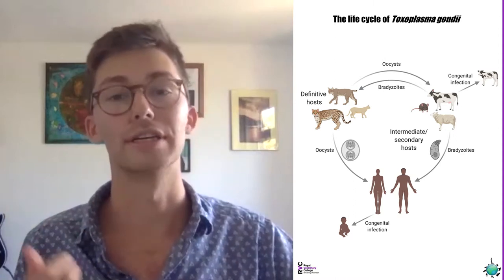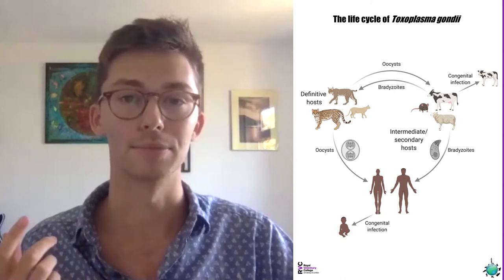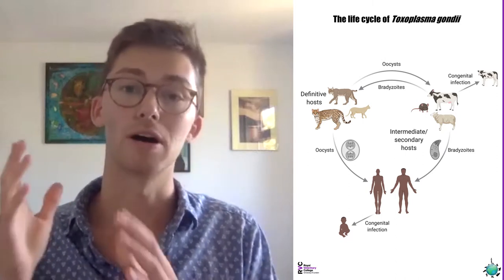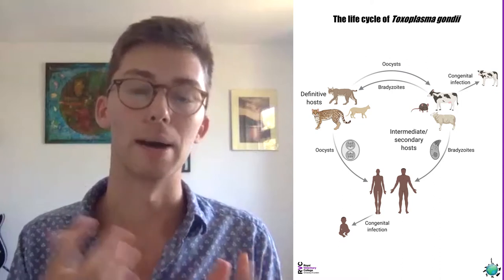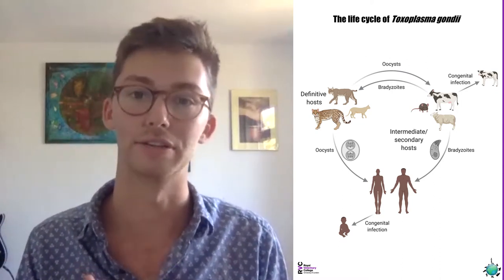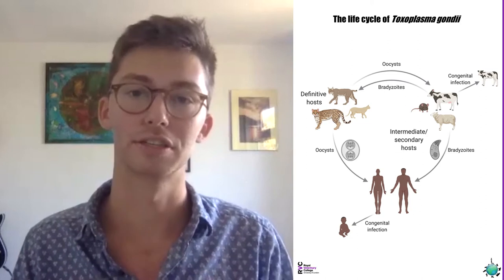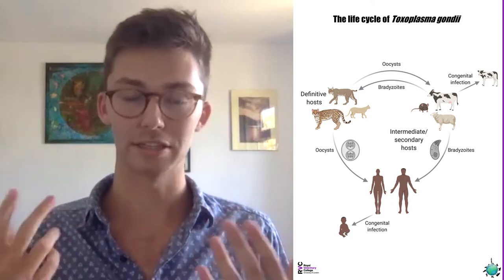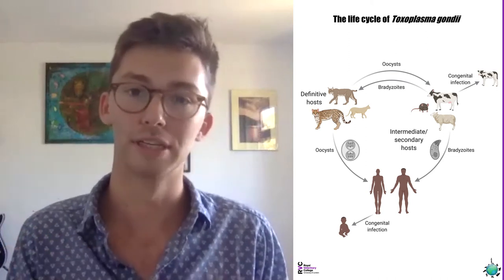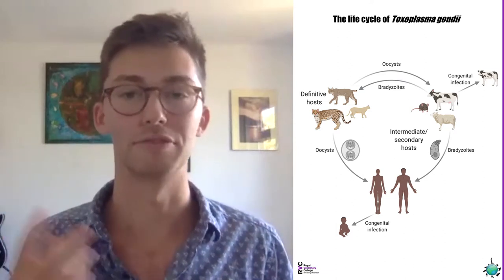The second major route of infection is by a stage of the parasite called the bradyzoite. If an infected animal is eaten by another animal, infection passes from one to the other, because the infected animal harbours bradyzoites in its tissues. These bradyzoites are part of a structure called a tissue cyst, and once the meat is eaten — in the case of humans, if you don't cook the meat properly or if it's eaten raw — these tissue cysts release bradyzoites and establish an infection in the new host.